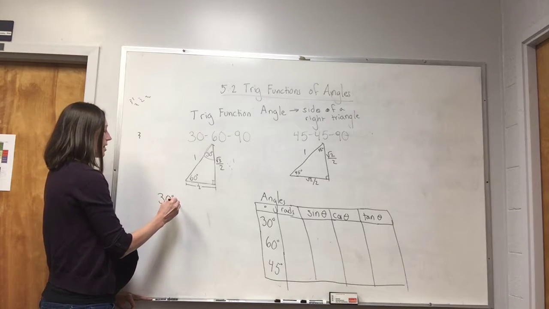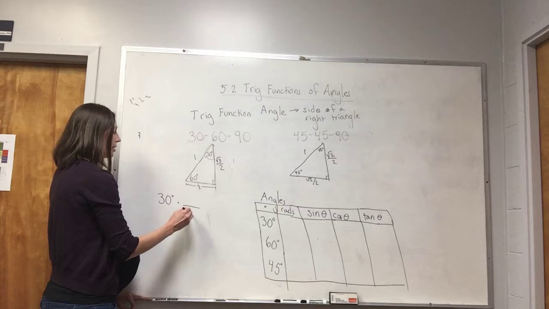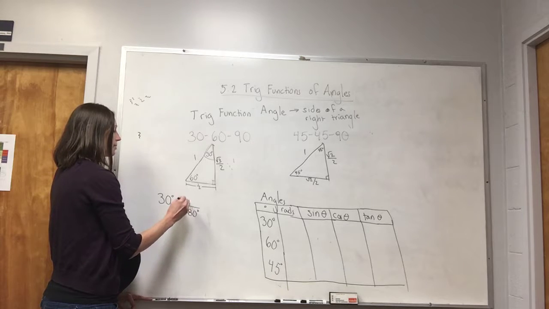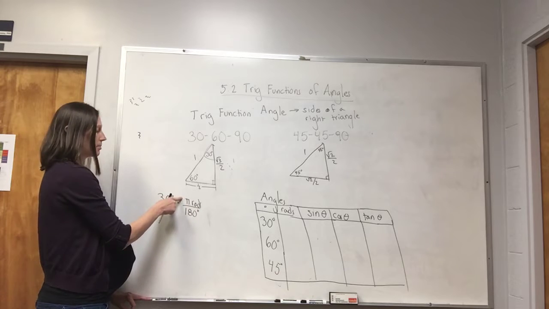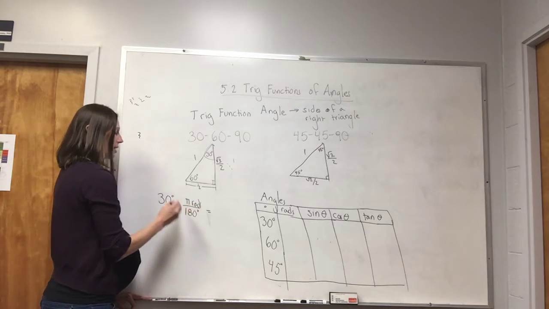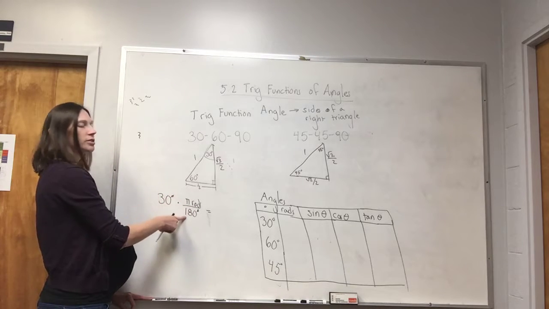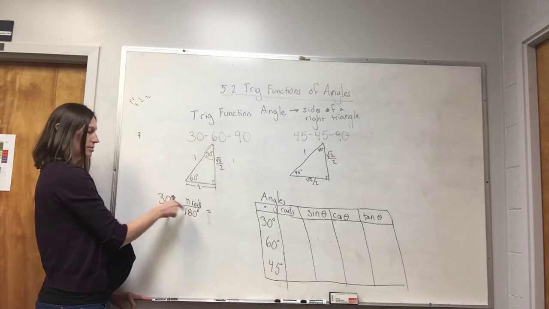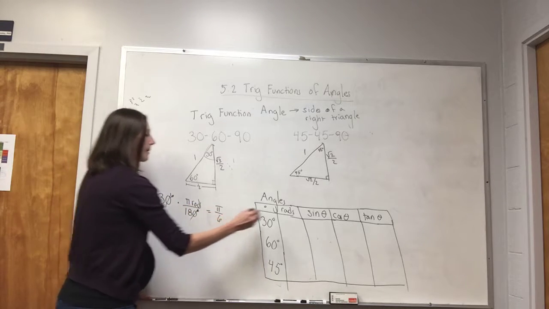30 degrees, I need to get degrees to cancel. Okay, so I'm going to multiply by 1, but a very clever one. 180 degrees is the same thing as pi radians. So these are the same number. So if I multiply and divide by the same thing, I'm really multiplying by 1, and I still have equality. The degrees cancel, and I'll have radians. 3 goes into 18 6 times. The zeros are going to cancel. So I'll have pi over 6.